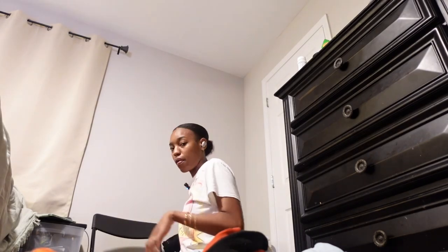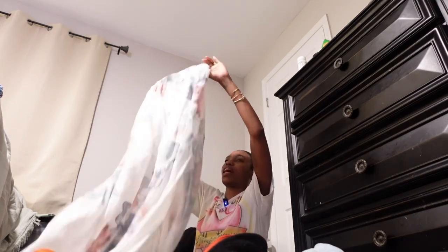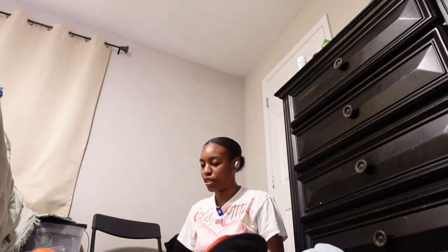This I love, but it has a hole in the shoulder, so I need to fix that. I know I can hand-stitch it — I just need to find needle and thread. These I love. This I'm unsure about — it's so bright, but it was free. I think I'm gonna keep it, I might regret it, but it was free. This is probably something I'd never wear again, but it does have memories attached to it — this is the outfit I got engaged in. I wore it to my graduation party and Mike proposed. So I'll keep it, but I don't think I'm gonna wear it again.